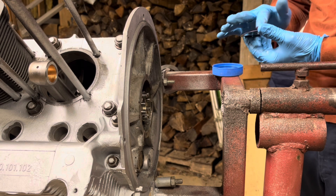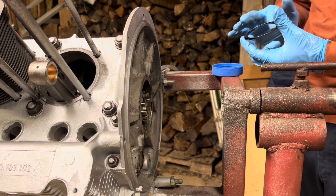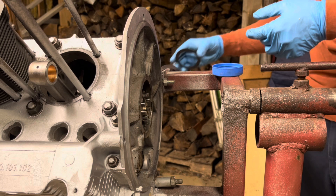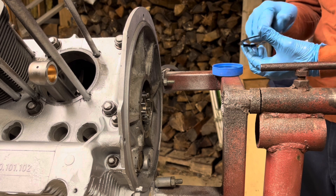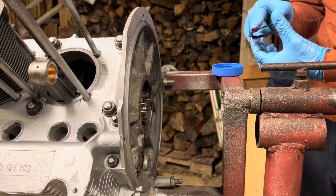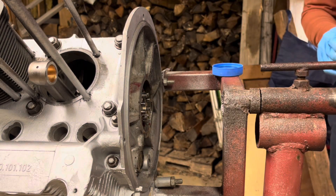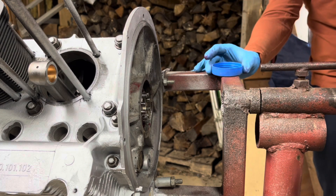We gathered some shims here that we think might be good for us. I'm going to put a little oil on them — we have some ATF sitting around, so something to coat them with. One important thing to note: you always use three shims. If you find two that are the right thickness, don't do it — you need three. We've left the rear seal off because this may come back off and on a couple of times.